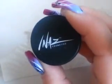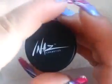Here, I just have my little stick, and I have a clear tip on here. I have a tip here, and I've just put a base coat on. So what I'm going to do is take this pigment. This is the Inez Cosmetics pigment. It's in a purple. You can see there. It is a beautiful purple. And I'm going to take a fluffy brush, and I'm going to cover the surface with this color.